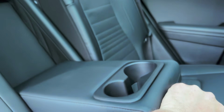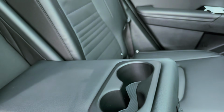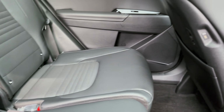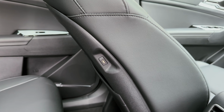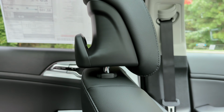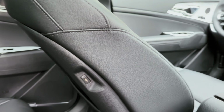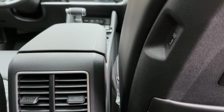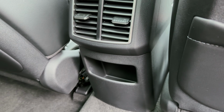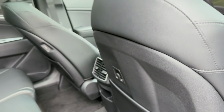Child latches, easily marked. Good amount of room for your elbow and your arm for road trips. Gotta have a nice armrest, right? There they are. What else do you get? Well, look at this. You get storage because you can store this right here. Hang your book bag, your activity bag right there, and you can plug in on the side of the seats. That's smart engineering, my friends. Rear air, rear storage cubby. I don't know what would go there, but something.